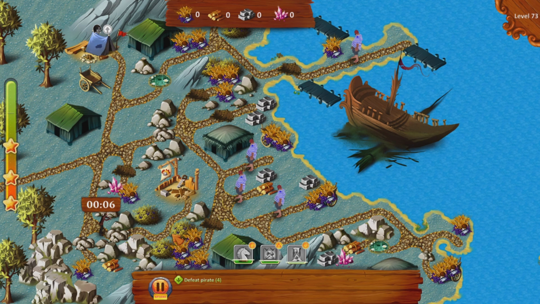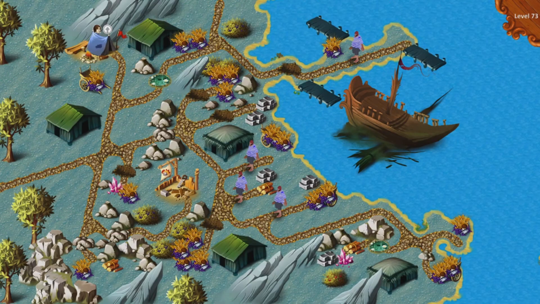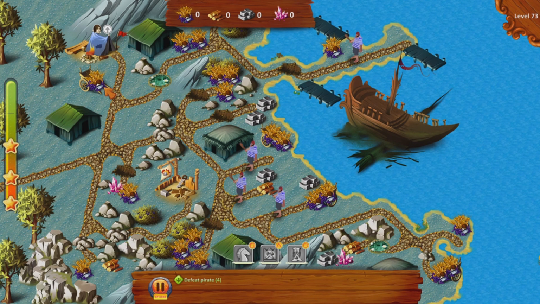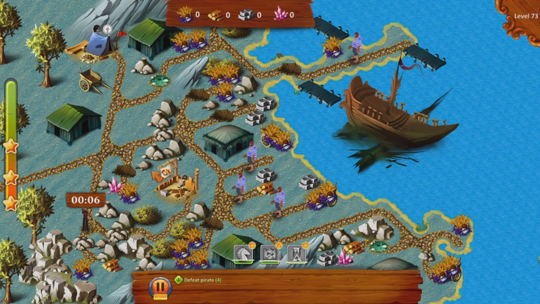Wait a minute. This is the base, right? I screwed up. Restart. Oopsies. Went the wrong one. So this one. So we need these two, so we can cross through here. We need the wood and food. So we're gonna play a solo worker for now, at the moment.